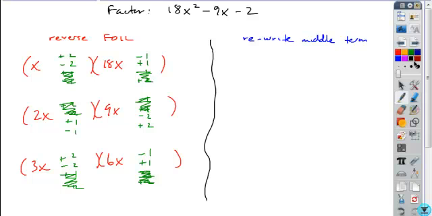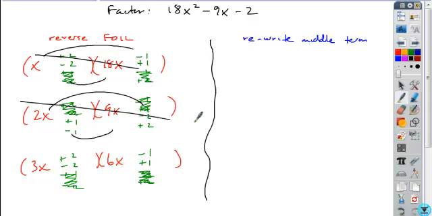So now if we go through and we take our outer and inner products. So here we have plus or a minus x and a plus 36x does not equal -9. So again, we can eliminate both of those. One's the positive, one's the negative. Test the next set. We have minus 4x and plus 9x does not give us -9x. Again, this is the plus and the minus of those, so we can eliminate both.